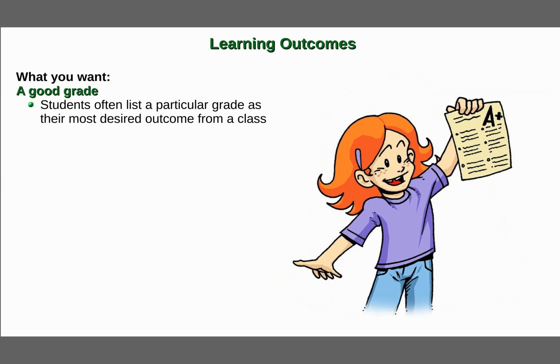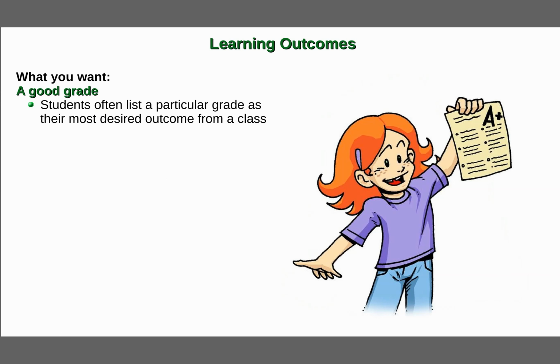When we ask students what they want from a class, it's generally pretty straightforward. Students invariably cite their primary desire from a class to be a good grade. You ask the student, what do you want from the class? A good grade so that I can move on, get my degree, right? I just want a good grade, have it in the rearview mirror, I'm good to go. But I want to think a little bit about what a grade actually means.